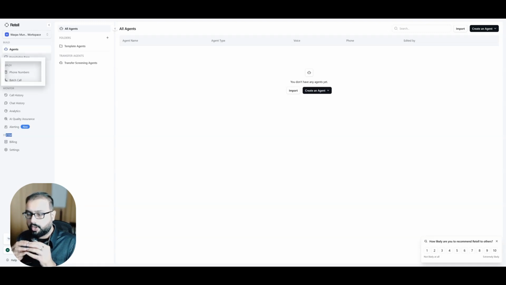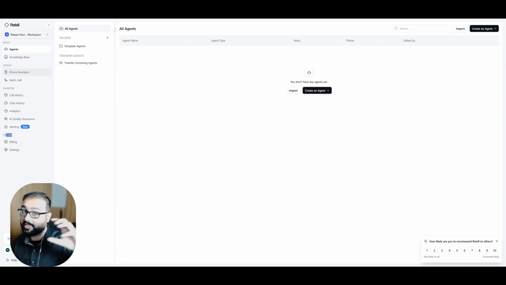Now, the deploy is where your AI stops being a test product. What I mean by that is it's not in the test phase. You're going to deploy it into a production environment. It's going to start interacting with real customers. It's going to go live. So that's deploy. Within deploy, we have phone numbers and then we have batch call.